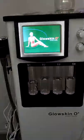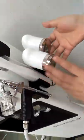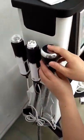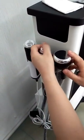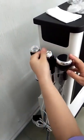Now I will show you our machine tips. Spray gun, hydrodermabrasion handle, 2 ultrasound handles, and here is the cold and heat hammer. This is the RF hammer and this oxygen handle. This is the RF handle.